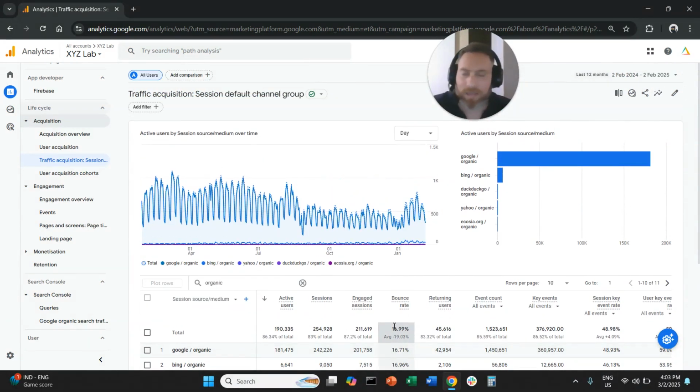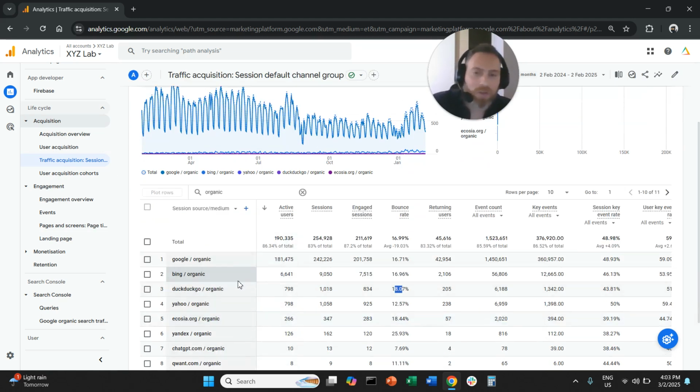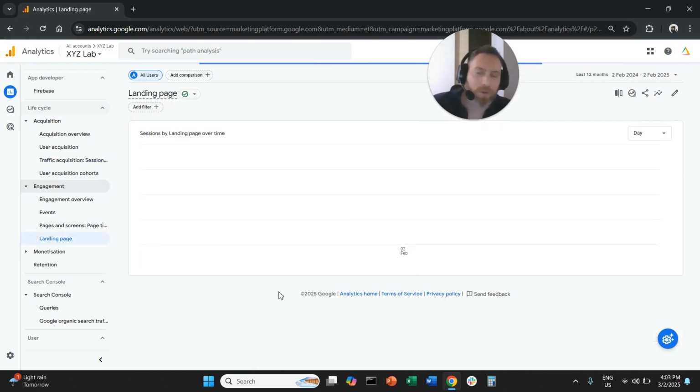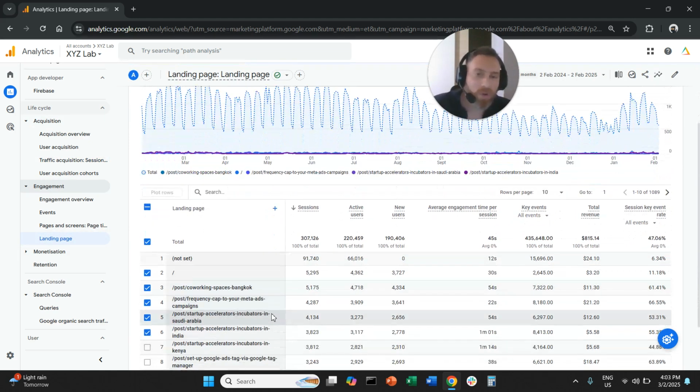So that's a quick walkthrough of how you can use Google Analytics to extract SEO insights quickly and easily. Again, traffic acquisition, check your source medium for organic sources, find the trend by comparing with the last 12 months. Landing pages, check the top pages, the pages that are not doing so well.